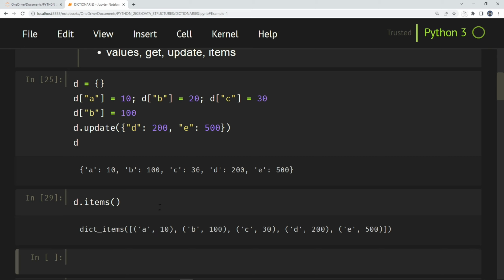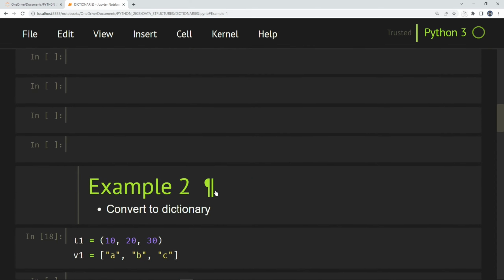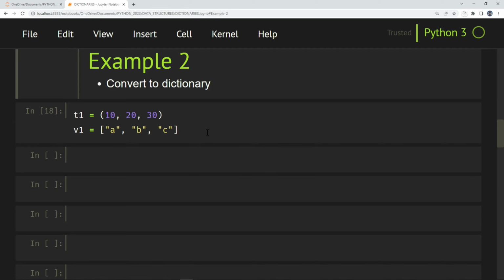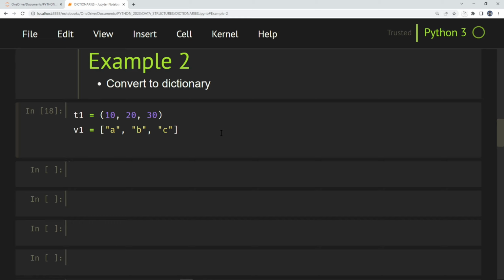All right, so let's take a look at the second example. So we're going to convert a dictionary. We have these two variables, T1 and V1, a tuple and a list, and I want to convert them into a dictionary. So the way to do that is we'll have zip, and we'll put in V1, and then we'll put in T1 as well.